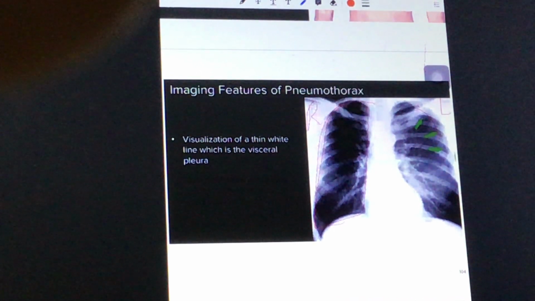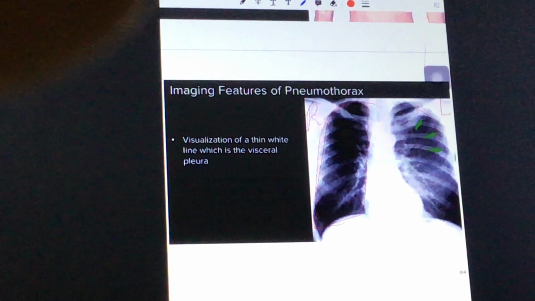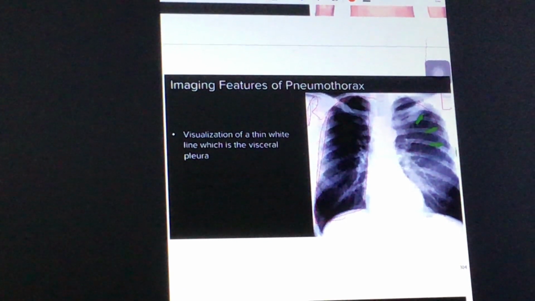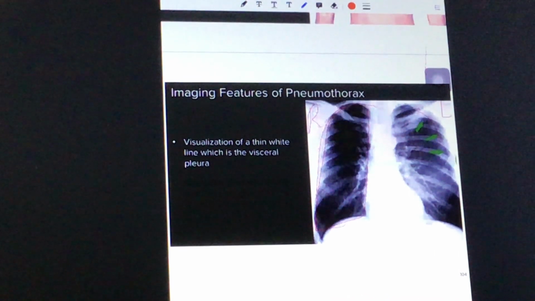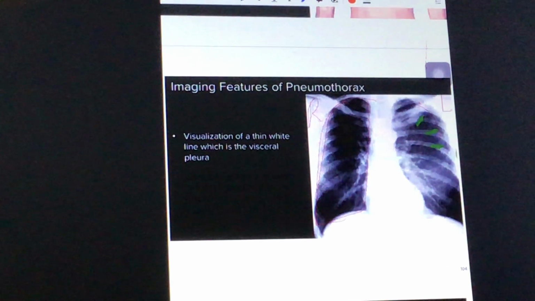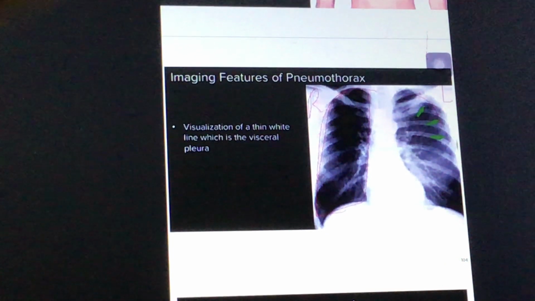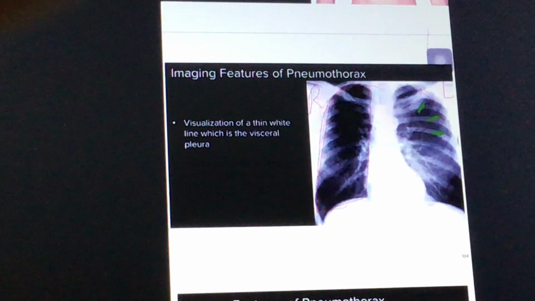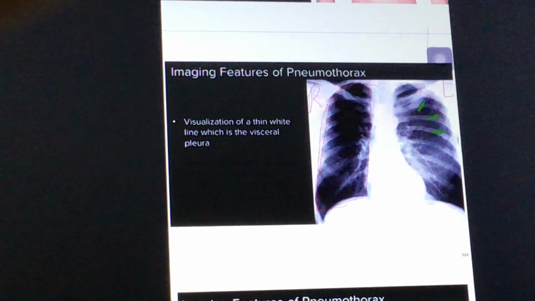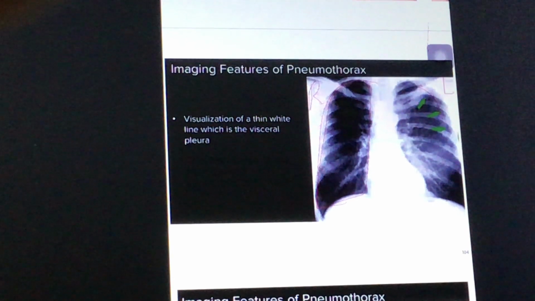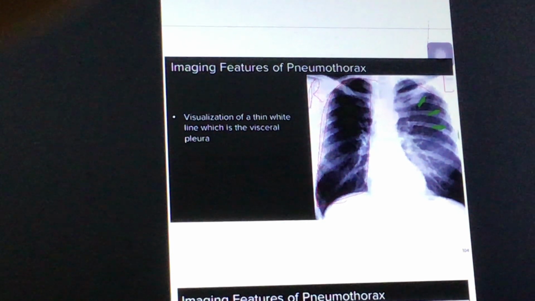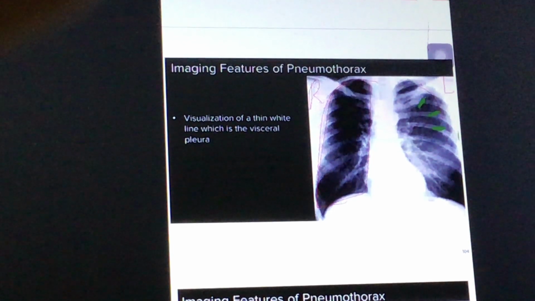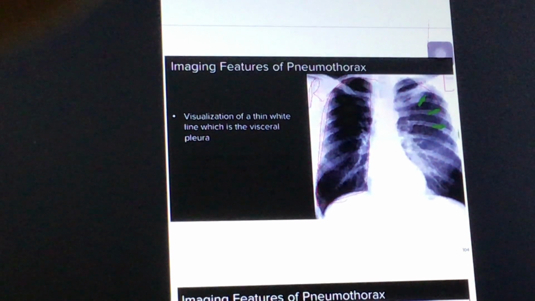So let's compare it again with this picture. In normal lungs, the lung parenchyma is usually adherent to the covering, the parietal pleura. But once there is air inside the pleura, the lungs will be compressed, looking like smaller lungs, while in between will be too much dark, though you cannot really appreciate it from here. Let's move to another example.